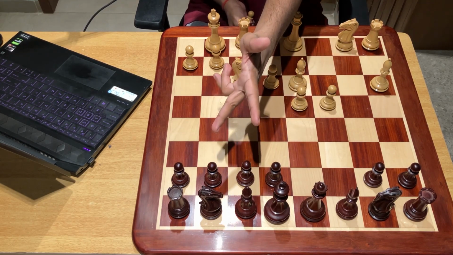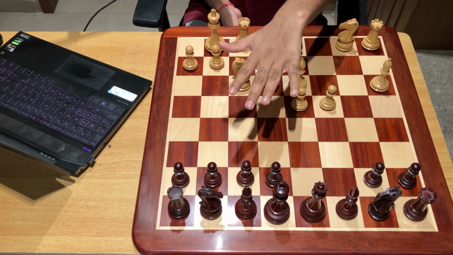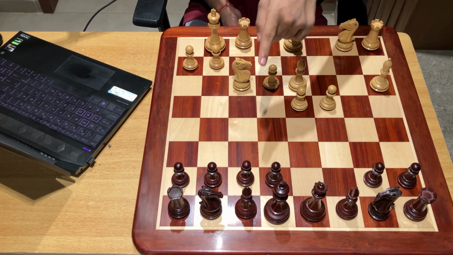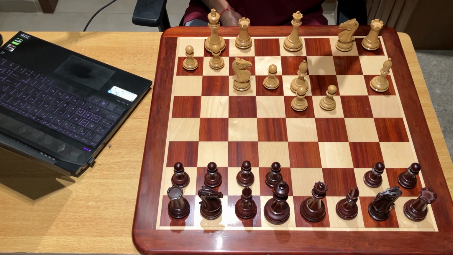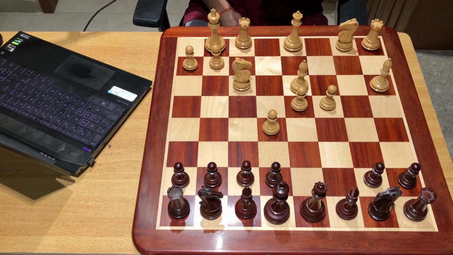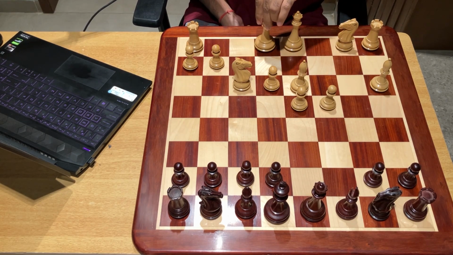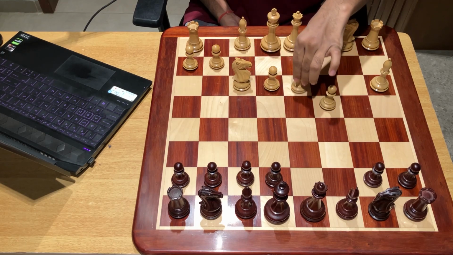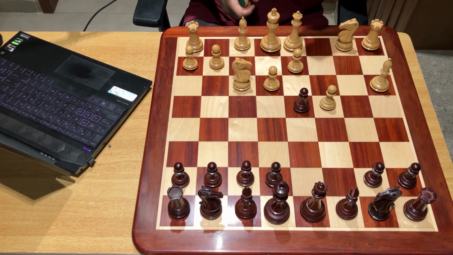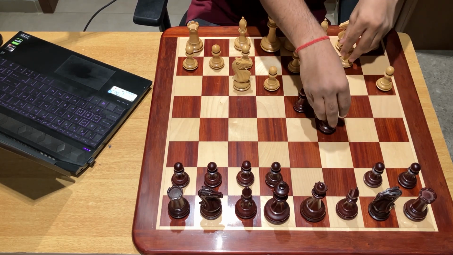And once black castles on the short side, white is going to launch some heavy attack on the king side, because white is having this open f file and this open diagonal. Once white is able to establish the pawn on e5, white is simply having a very strong position. So instead, that's why, instead of going for such an aggressive approach, which is quite risky to play with the black pieces as well, in this position, let me go back a bit.